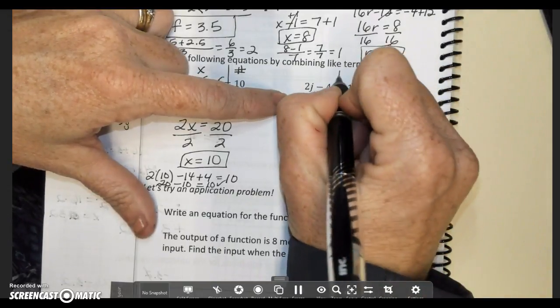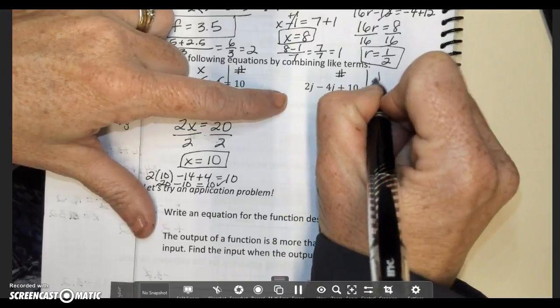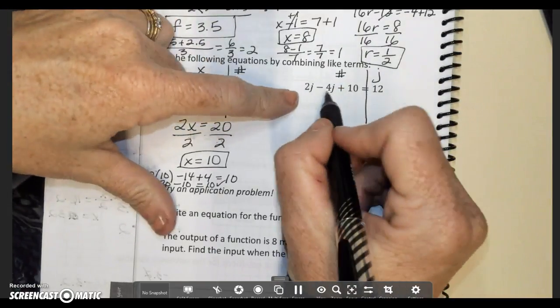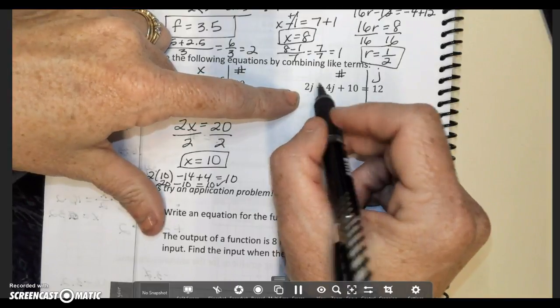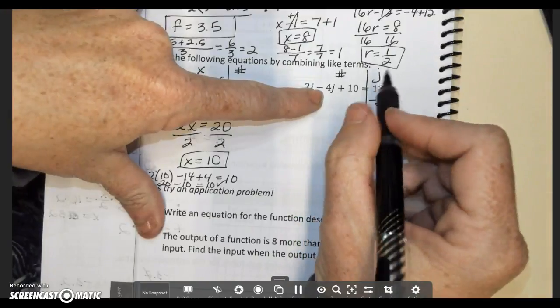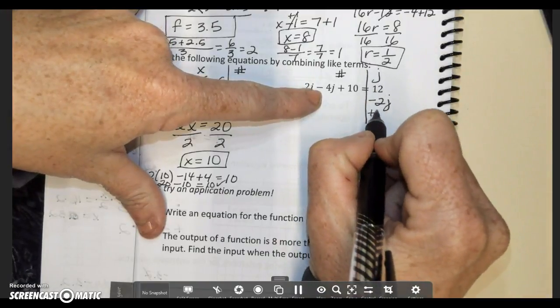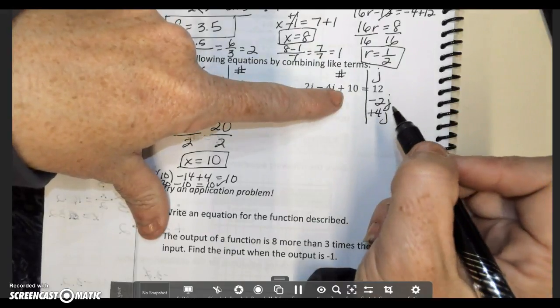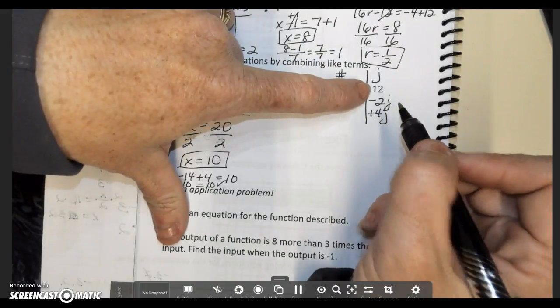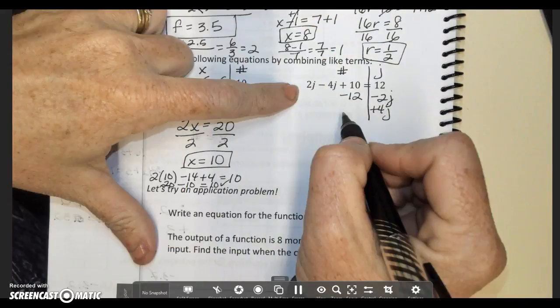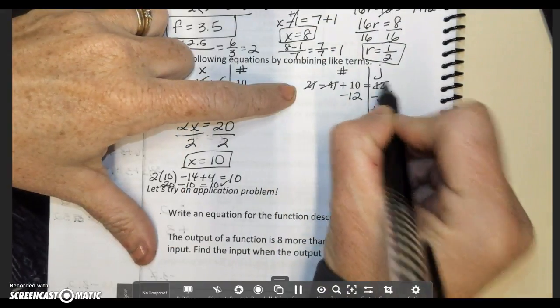Okay, same thing. You can move the variables to the other side. And in fact, I'm going to do that on this one. I'm going to keep the numbers here and the j's on the right-hand side, just so you can see that it doesn't matter. So 2j is a variable. I'm going to move it over here by negative 2j. Negative 4j is a variable. I'm going to move it over here by positive 4j. 10 is a number, so that's good right where it is. 12 is a number, so I'm going to move it to the other side by subtraction. So anything that got moved, we can cancel out.